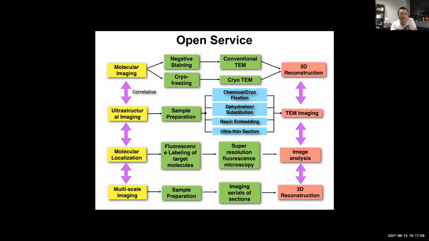As I know, one of the major topics in BioEM talks is related to sample preparation. Just as Renchi mentioned, many of us in countries are still following mature protocols from 30 years ago. This kind of work is also routinely performed in our center. And we also provide image analysis and data processing services to our users.